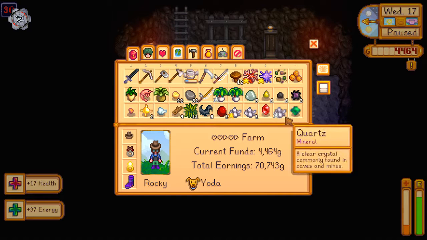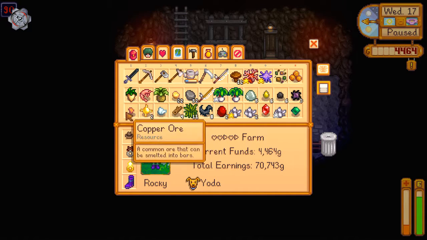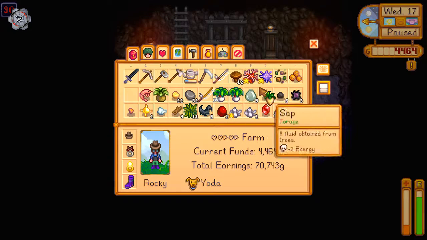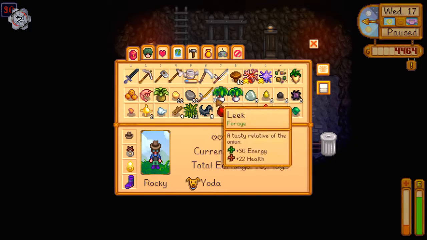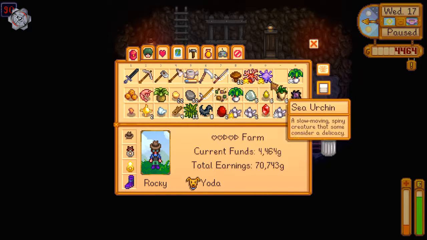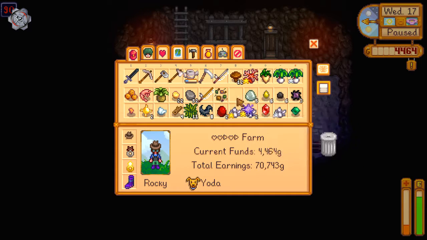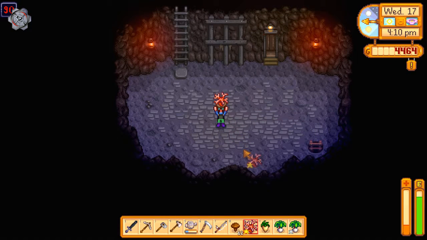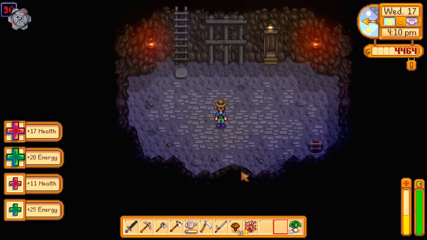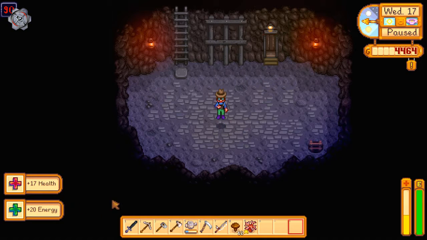I don't want to use... Oh man, my inventory is almost full too. I don't want to use the cookies. The cookies are actually really helpful. Maybe I'll use these few things. I don't believe I need these for anything. The leeks I was giving as gifts.